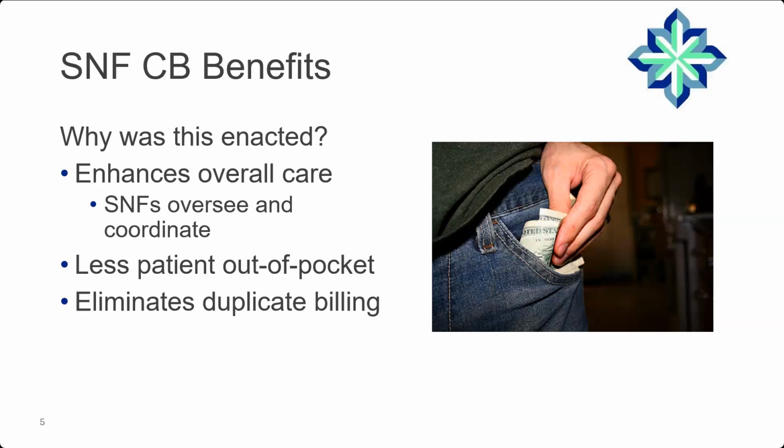Now, who is responsible? Whatever the skilled nursing facility is that the patient is inpatient in a Medicare Part A stay. We'll get into what a Part A stay is. The goal for the patient was to reduce their out-of-pocket, so they're not paying that 20% coinsurance for all Part B services along with other Part A stuff, which could be additional expenses. It also eliminates duplicate billing. If something's going on, we don't want to repay for it, so that's what the goals of consolidated billing were. This ultimately helps protect the Medicare Trust Fund and the patient's expenses.